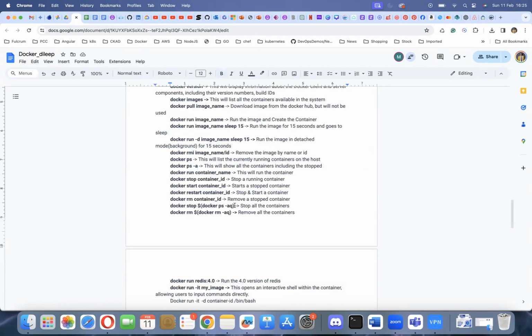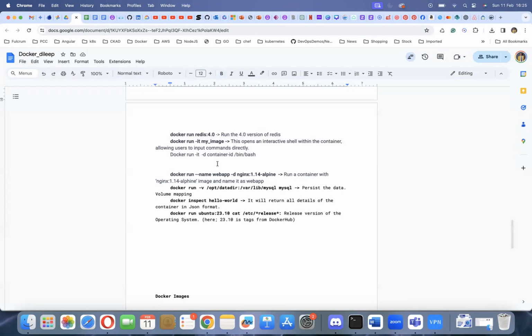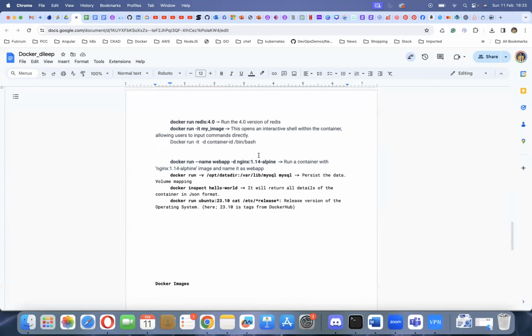And suppose you want to remove all the containers, how can we run it? docker stop with docker ps -a -q. And how can we run a specific version, docker run redis:4.0. The -it option is an interactive shell within the container, allowing the user to input commands directly.